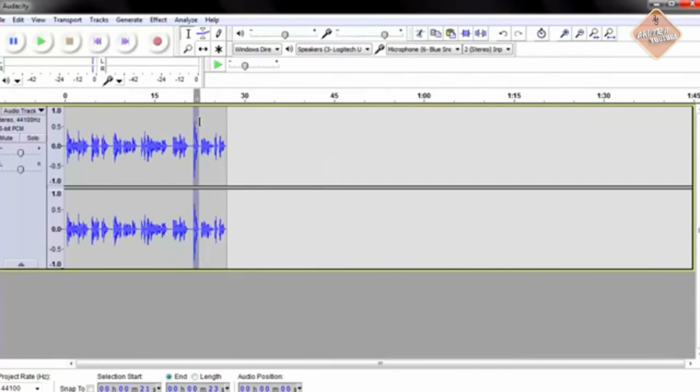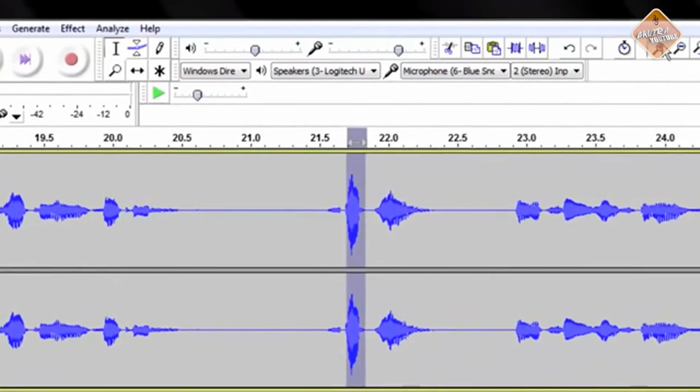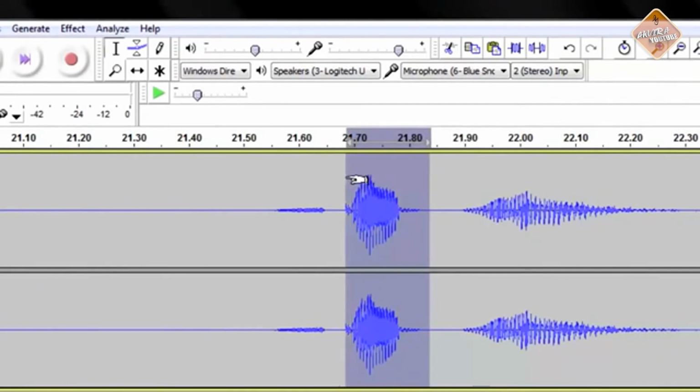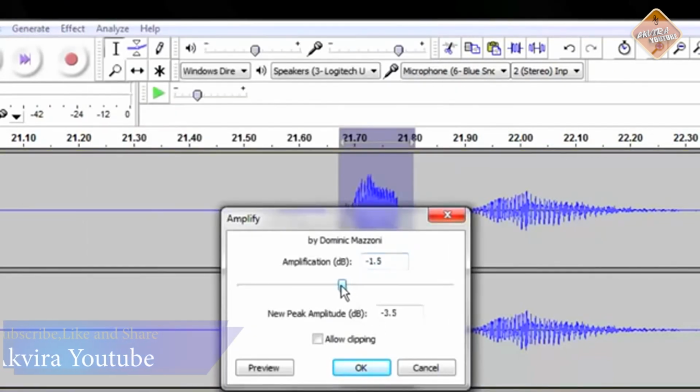If this is a little bit too loud for your taste, it is definitely louder than the other sounds around it. It's no problem whatsoever. Let's see what we got going on there in terms of sound. So let's just reduce the gain on this a little bit. Let's zoom in, make sure we got everything. And we'll reduce the gain. Effect, amplify, take down the gain.